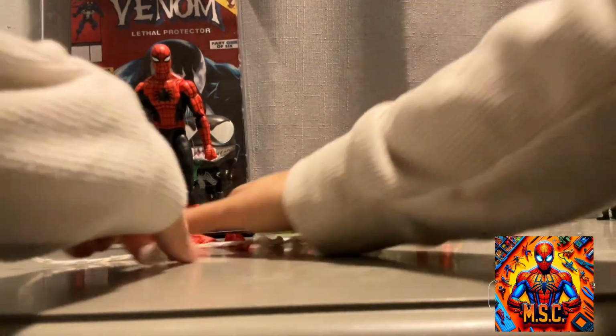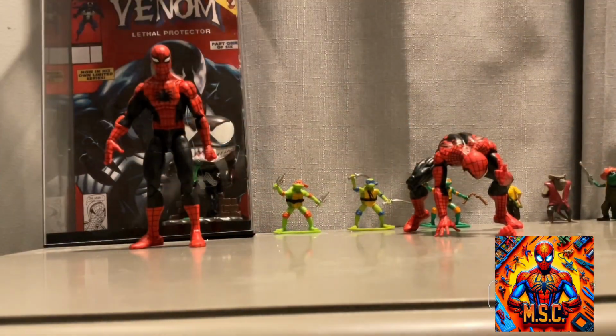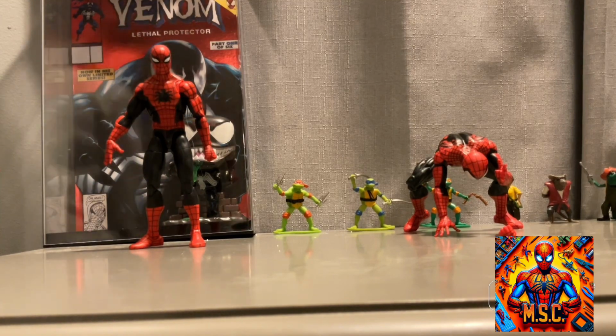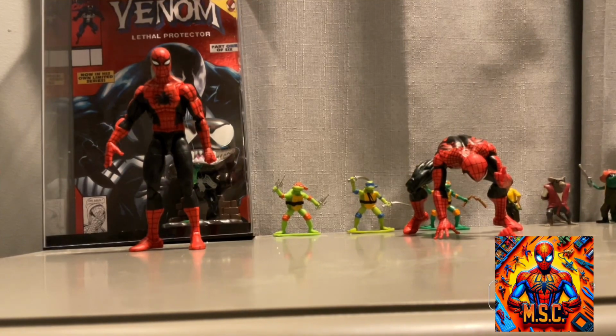Accessory comparison. I think Amazing Fantasy Spider-Man definitely takes this, which will lead him up to a 10. And the accessories will lead Ben Reilly down to a 9.5. So guys, comment down below who you like better. But most importantly, in my personal opinion, from what I've seen and what I've rated so far, the Amazing Fantasy Spider-Man takes the dub.